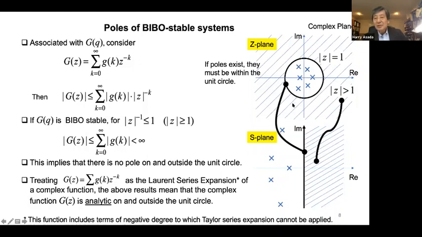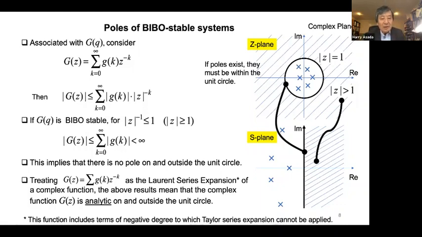So outside the unit circle in the S domain is basically the right-hand side of the complex plane. So no poles on the right-hand side. What does that mean? It's basically a stable system, right? Stable system, right? So in this case, if a pole exists, it must be within the unit circle. It does not actually prohibit having a pole inside the unit circle to satisfy these conditions.